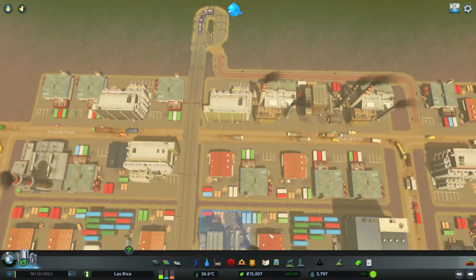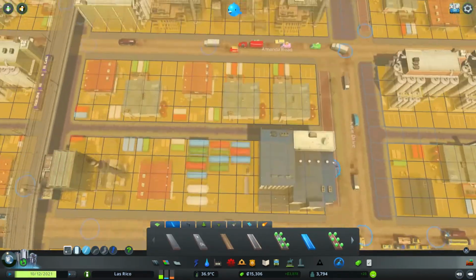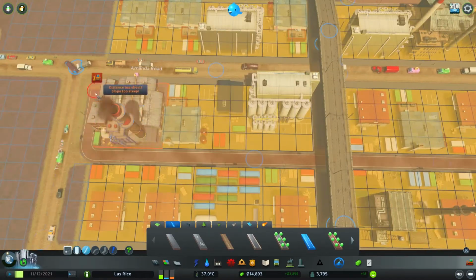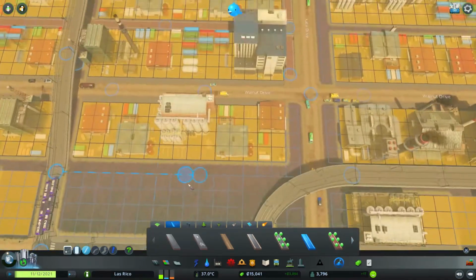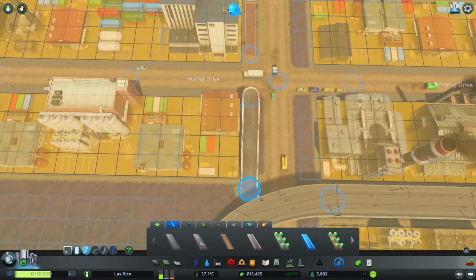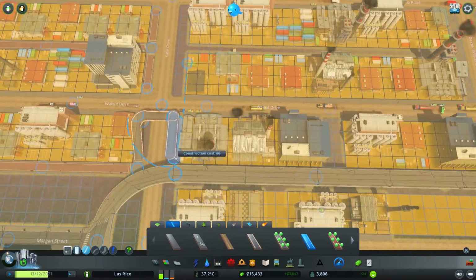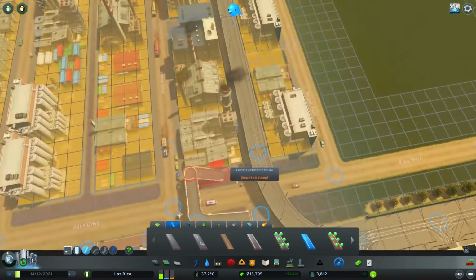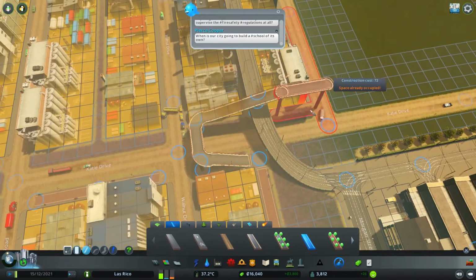So right now, for some reason, it's not that popular. So we need to work on that. There's one station here as well. So maybe we can extend this, try to make an elevated. Yes, let's try to extend the station. Let's try to get people to go to this.